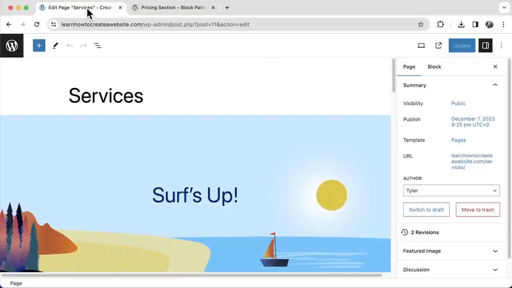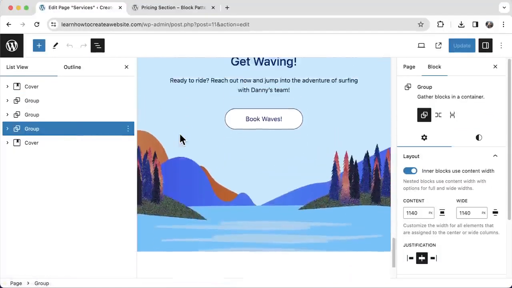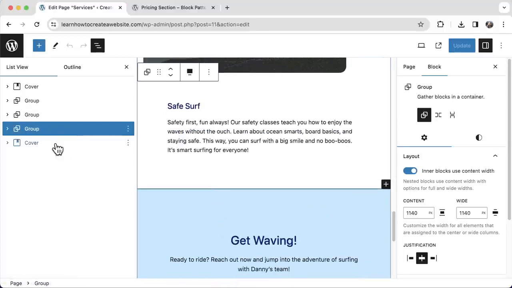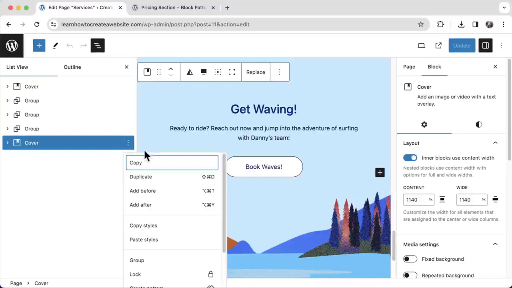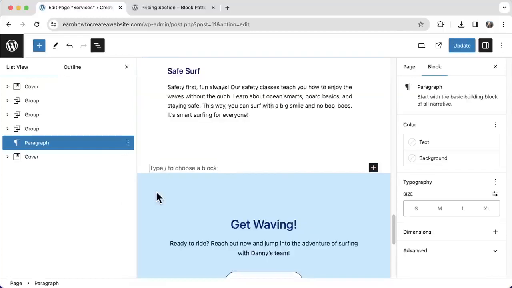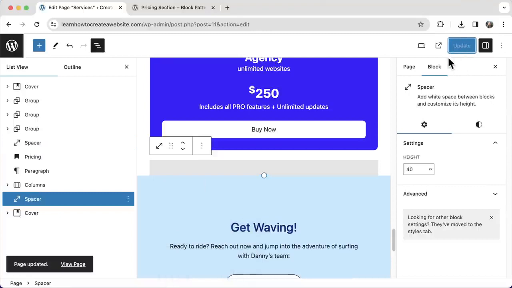and let's click on this document overview, and let's see where we want to add it. Maybe we'll add it, let's say right here. So above the cover. So we'll click on it, we'll press this right here, and we'll add before. Now that's going to give us a little paragraph right here. So all we have to do is paste that in. And now if we update that right here, we can open it up and see it.